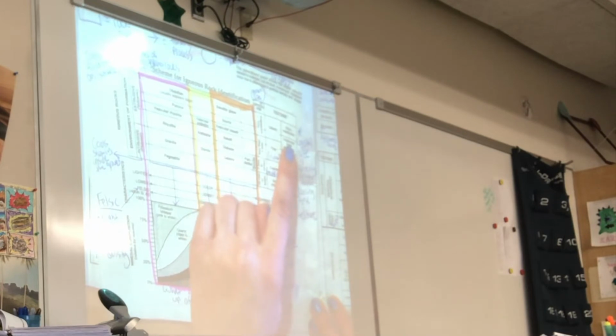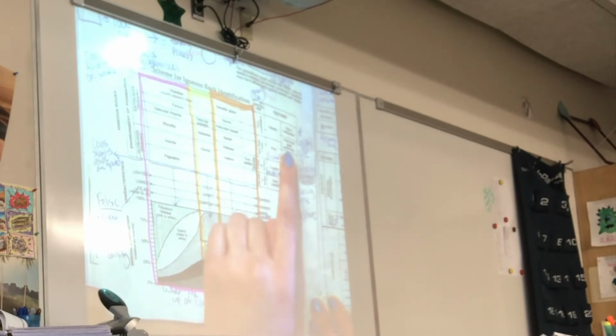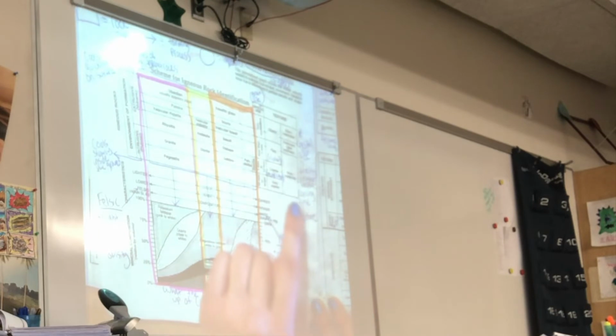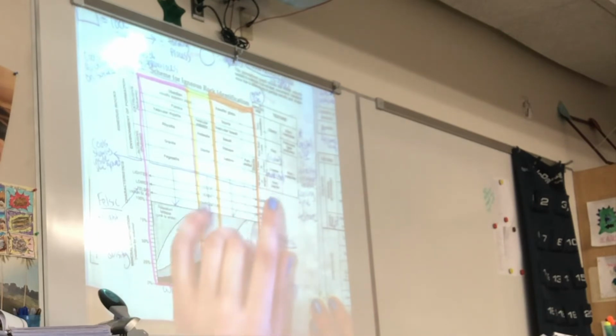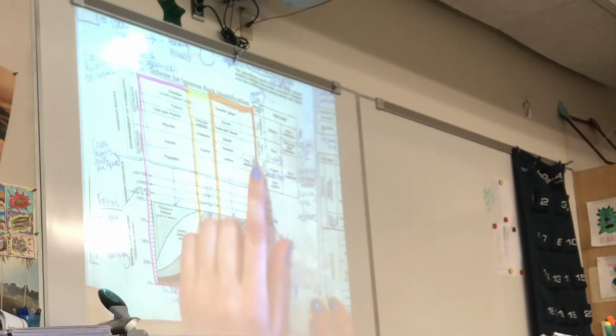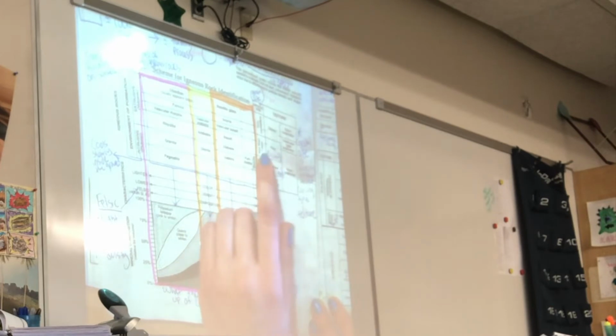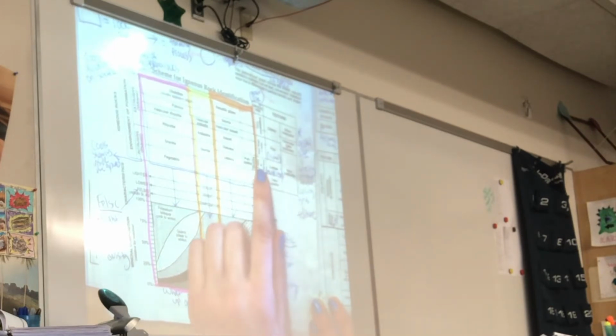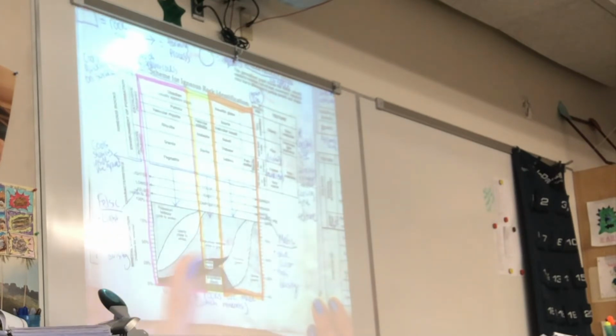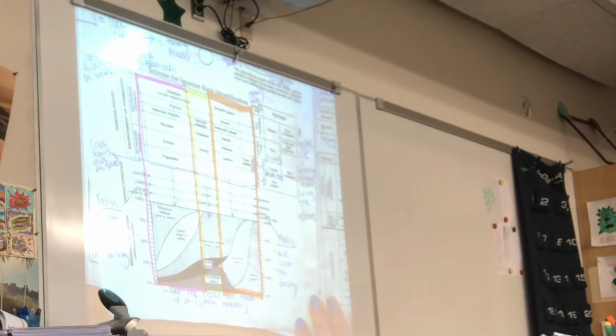So if you go to the side with the texture, if it says vesicular, that just means it has air pockets. Remember that the texture is based on the crystal size. So a fine texture means small crystals, and a coarse texture means big crystals. That's important. If it has big crystals, it's intrusive. It means that it was insulated inside the ground, which means it has longer to cool, so the minerals are able to form and develop more clearly.